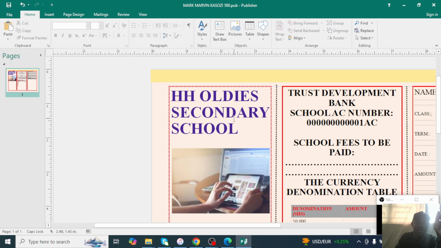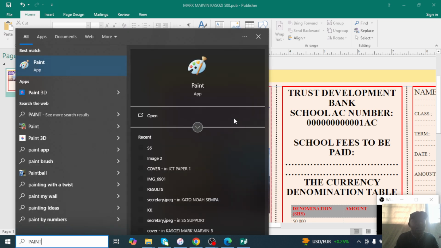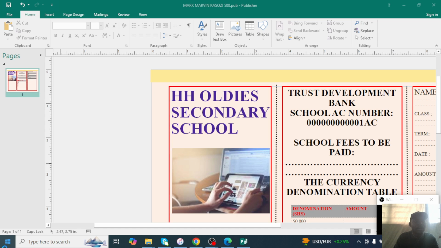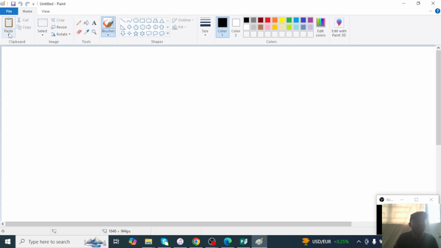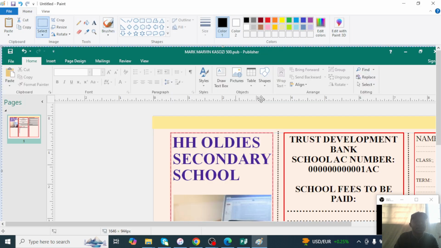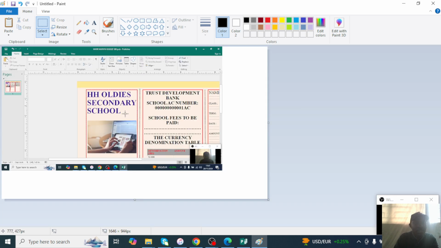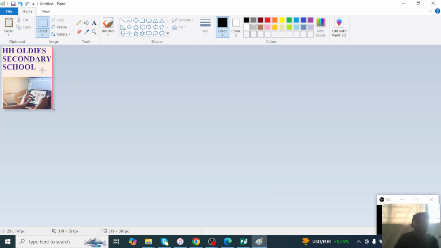Hit print screen once, and then open Paint on the computer. Open the Paint program from the Start button and paste. After pasting, I could just crop. I want to crop this because this is what I want to indicate on all other faces. It is what was on the first face. Crop, then click crop, remain with only this.